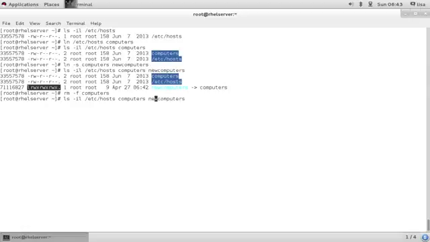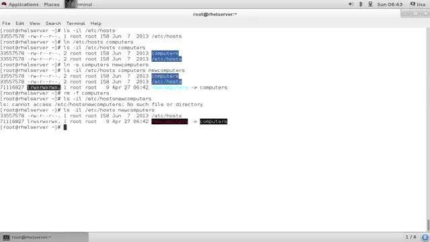If we do ls -il again, now on the two remaining files, then you can see that there's a problem with new computers. It has turned black with red letters. And if you try to see the contents of new computers, which as an entry in the current directory still exists, well, we still get a no such file or directory. That is because the computers file doesn't exist anymore.